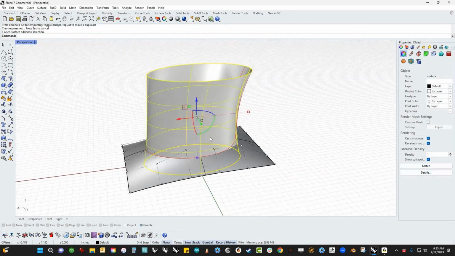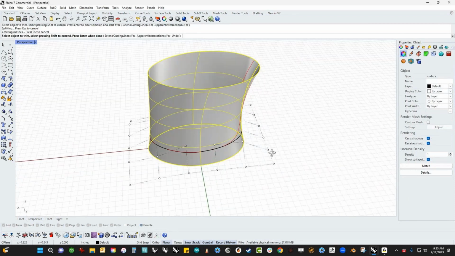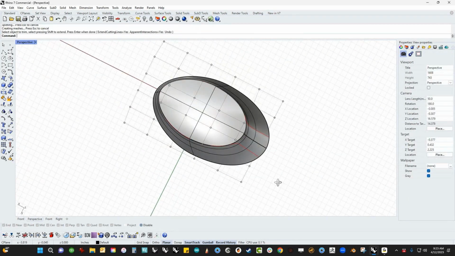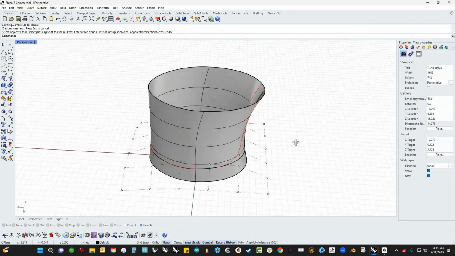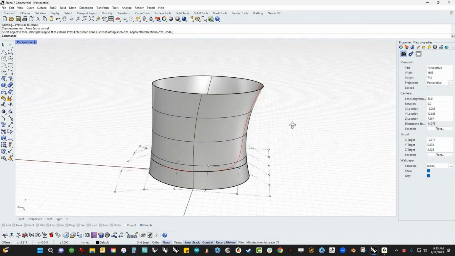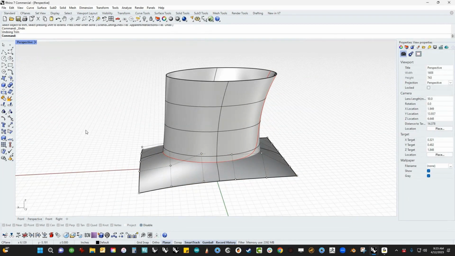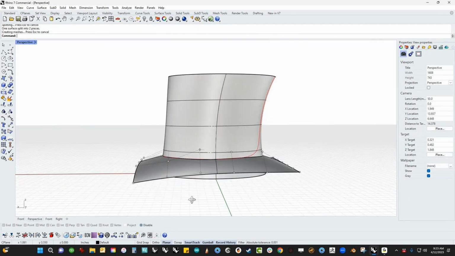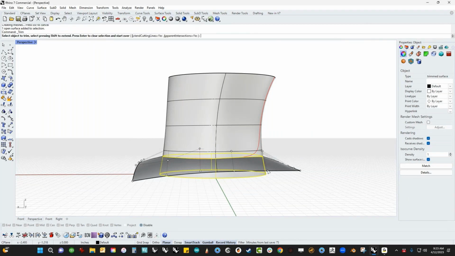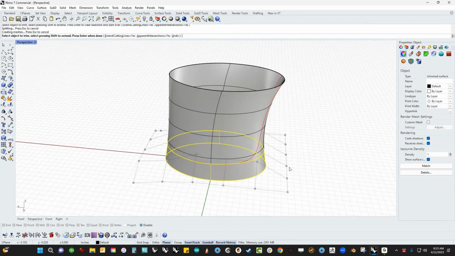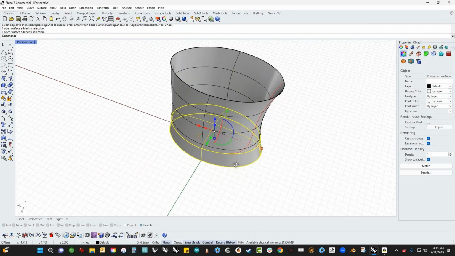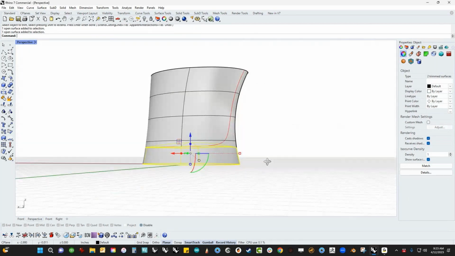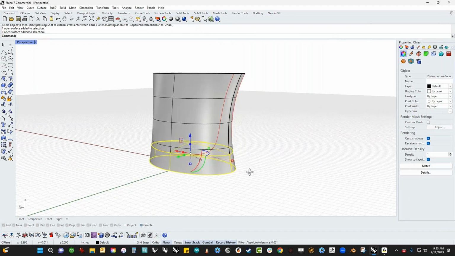All right, so now I can use this as a trimming object and I can trim this. And you can see that I end up with a really nice kind of representation of this object. But instead of trimming it, I think what I'm actually going to do is split this surface. So let's split this surface with this, and then we're going to use this to trim this. And then that way I know at least that this and this, if I were to join them, they'd be a solid object, right? And that's kind of what we wanted.